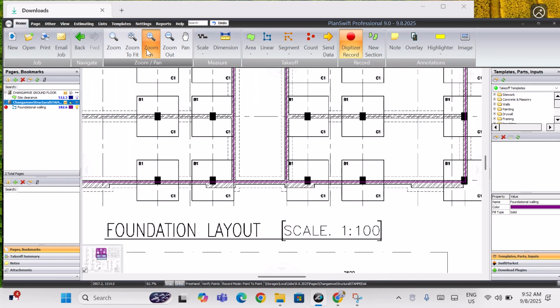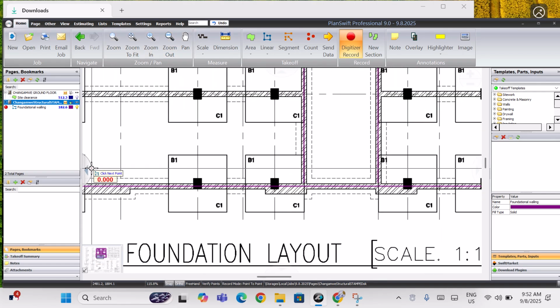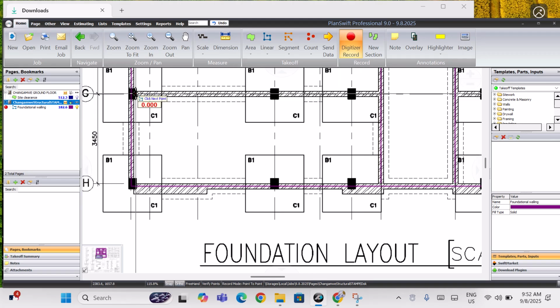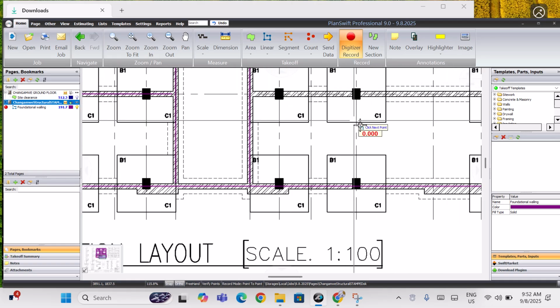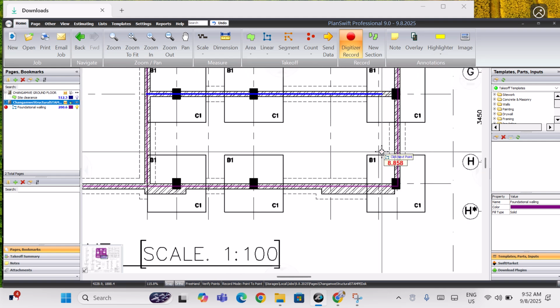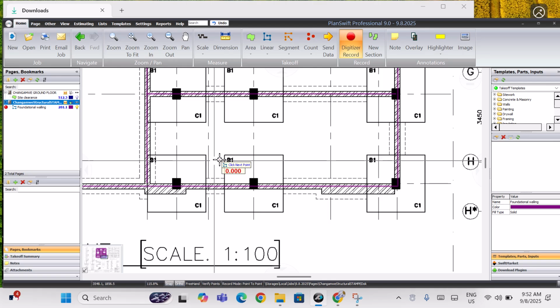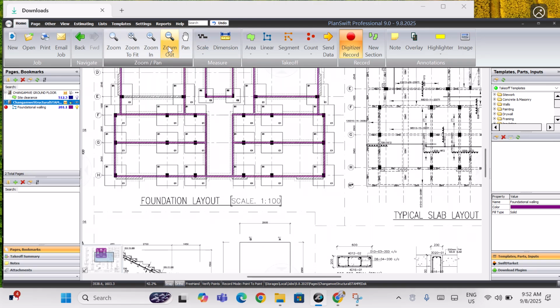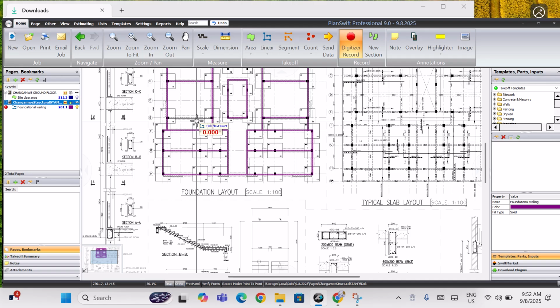You can zoom in more and start there up to there, new section. Go from there to here, new section, and you zoom out. This bit is not done.